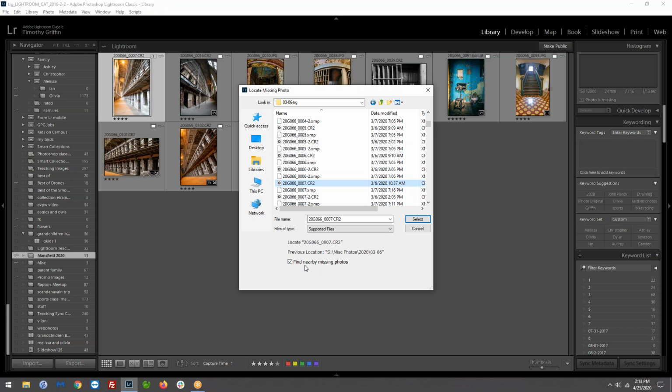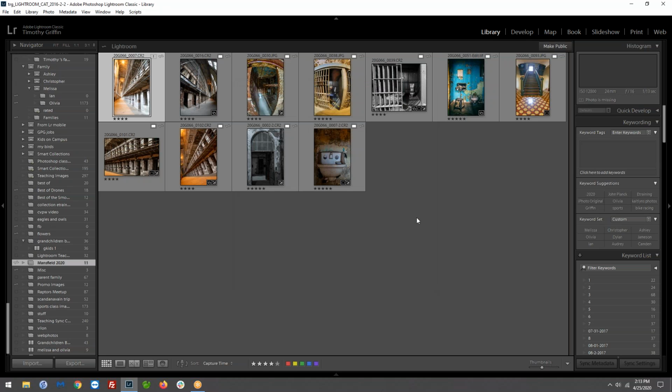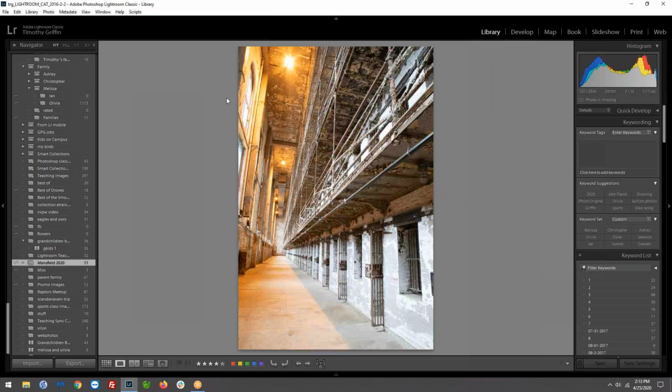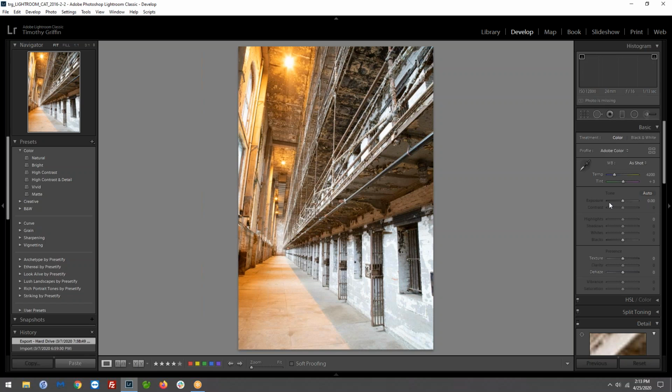And because other ones are also missing nearby, if I find one, it's going to say, hey, wait a minute, there's a whole bunch of these missing. I think I can fix them all. So now it's gone, and none of them will be missing. So now I can take this into the develop module, and I have access to all of my developing tools.